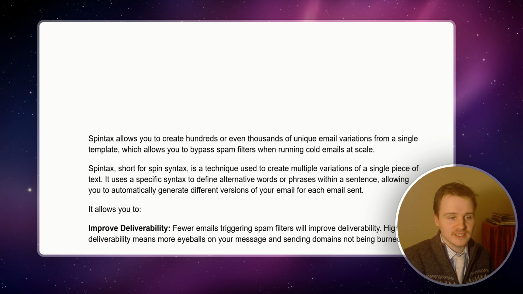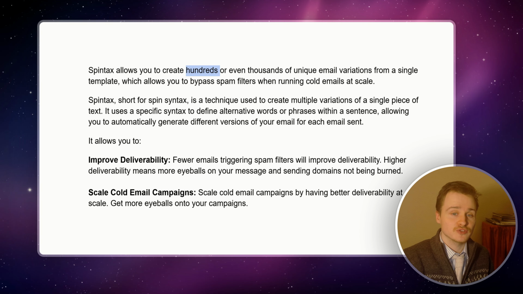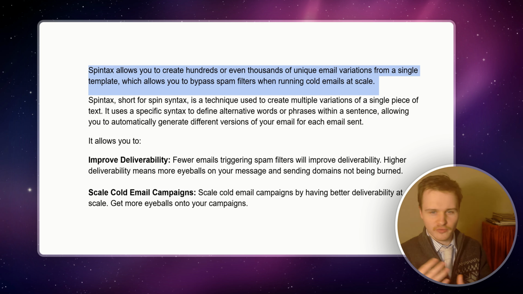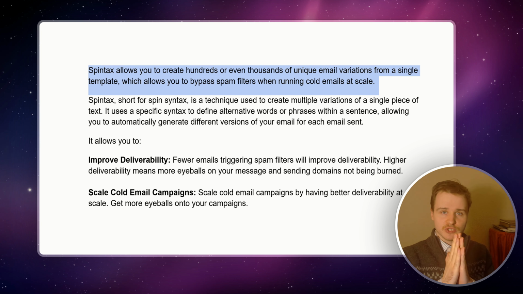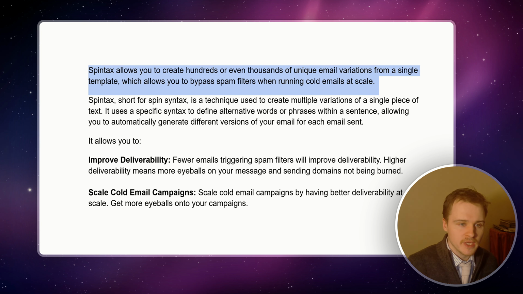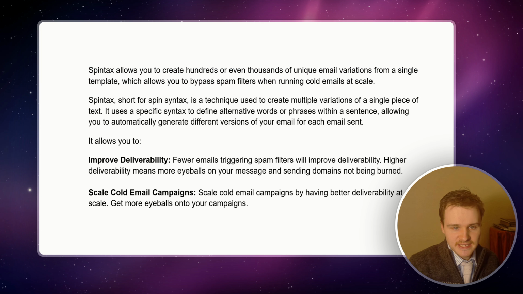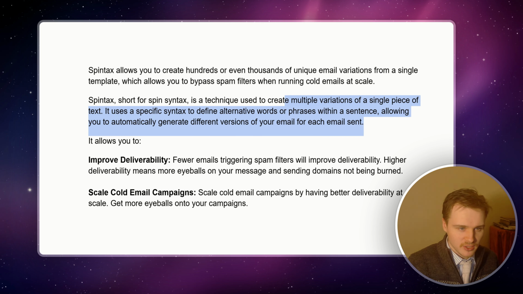So Spintax allows you to create hundreds or even thousands of unique email variations of a piece of text from a single kind of template or piece of text. And this allows you to bypass spam filters when running cold emails at scale, which means we get better deliverability. It's short for Spintax: create multiple variations of a single piece of text, and I'll quickly show you an example in a second.